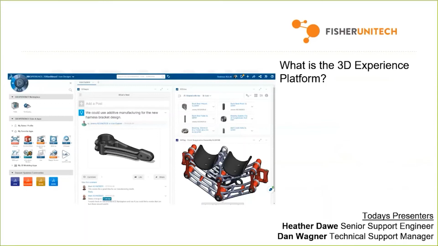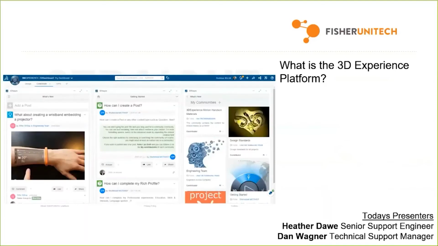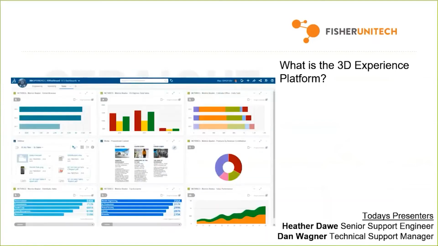So this is certainly, as we can all see in the industry, the future of the way products and collaboration are going: everything is web-based, and everything is trying to aggregate into one platform or one place where we can digest all the information. The platform we're seeing here is just some examples where people are posting information, running reports, gathering data, just different things you might do on the platform.